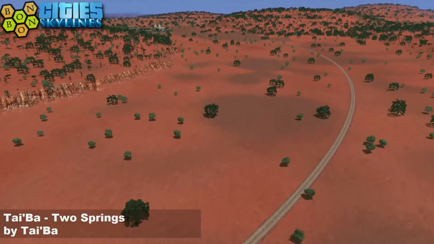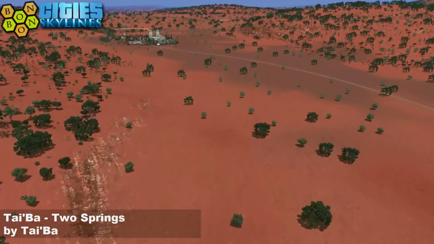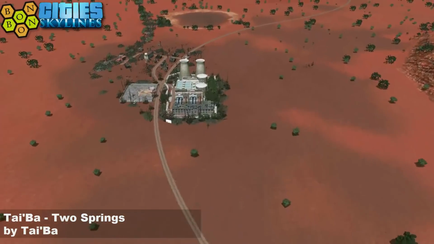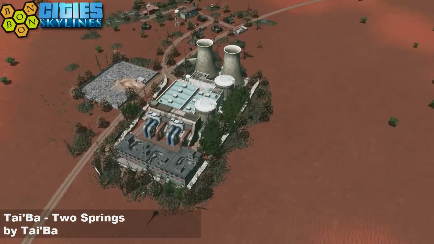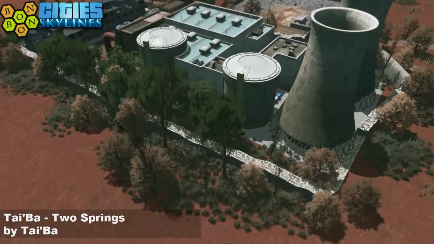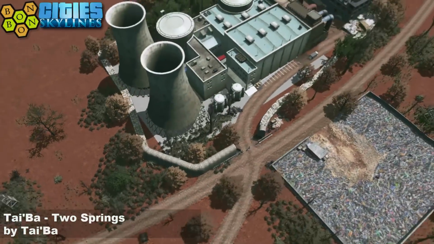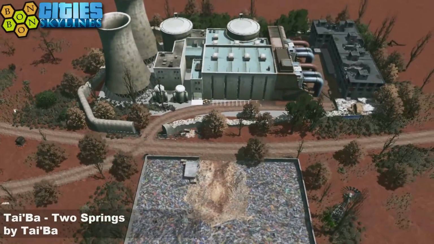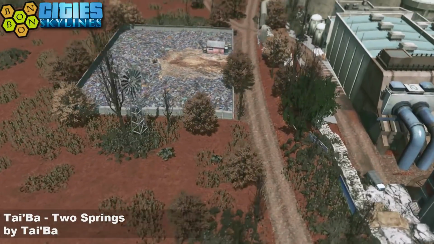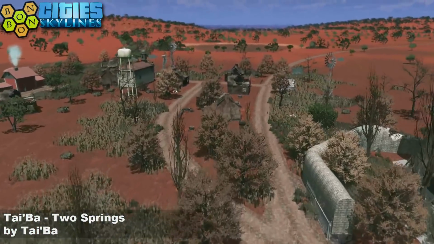Now, I did promise you a little bit of detailing at the end of the railway line, and what we have is a settlement. I like it. It's an interesting factory. It's not everybody's favourite factory, but I like it. We've got that going on there. The detailing work there is really good. We've got a tip there already in place, or a dump, or whatever phrase you want to use.